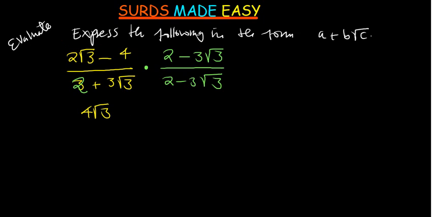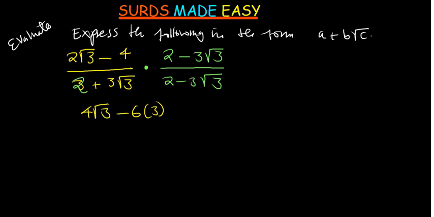Is it negative 6 root 9 or negative 6 root 3? Okay, so what you are doing is you get what is outside, which is a 2, multiply with the negative 3, that is going to give you negative 6. And then now multiply the root 3 with the root 3, that will give you root 9 or just the 3. Root 9 is a 3. Remember we said when you multiply the same thing, just that thing which is inside will be the answer.